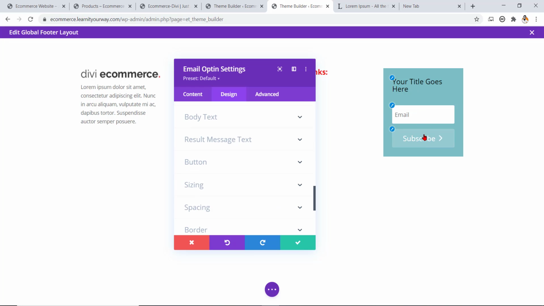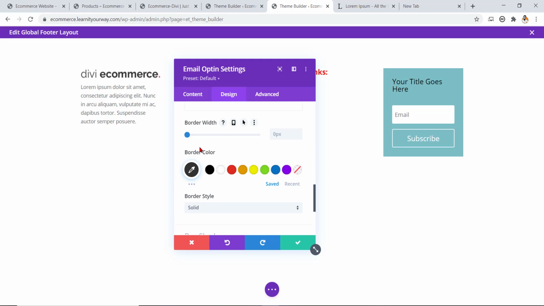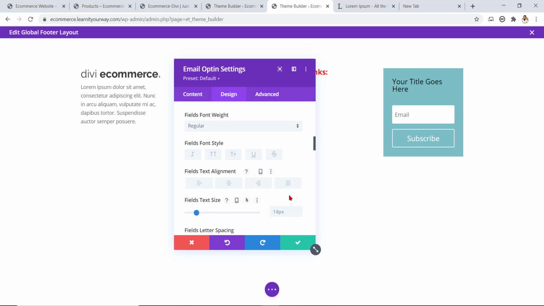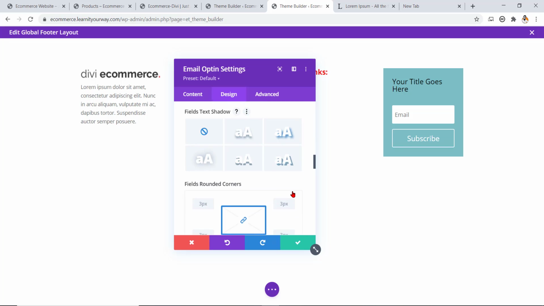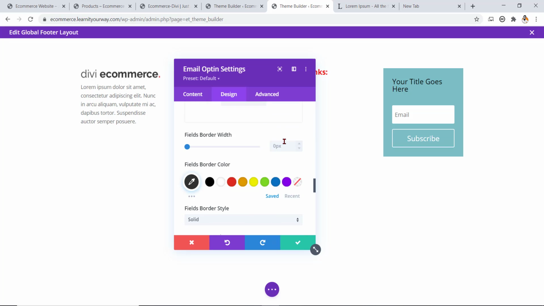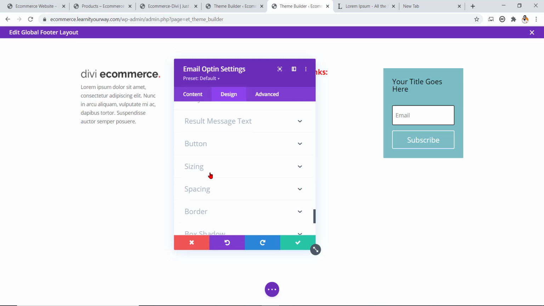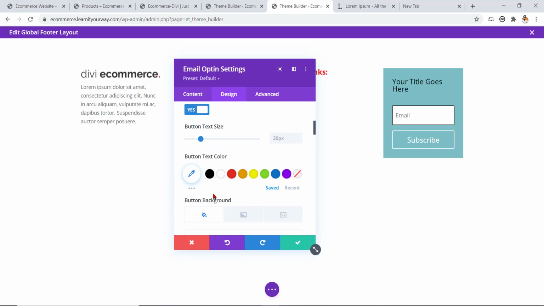We would like to give some border to these boxes, so go to border, width of 2 pixel. Okay, it is giving border to this. I want border to this particular field section, so let me give some border to this. Border width of 2 pixels. Okay, and then the button size. I want the button to be black in color, so go to button, go to custom styling, CSS.